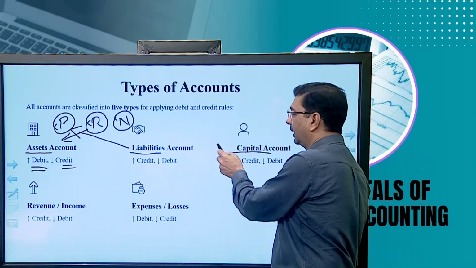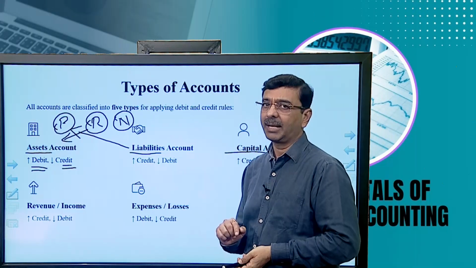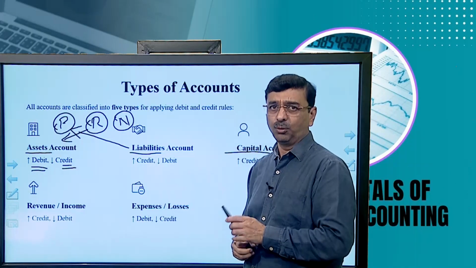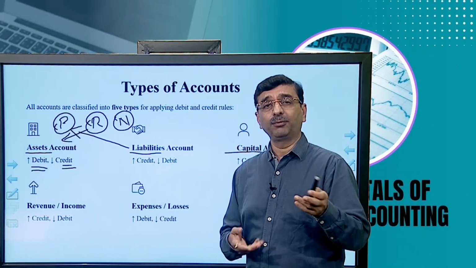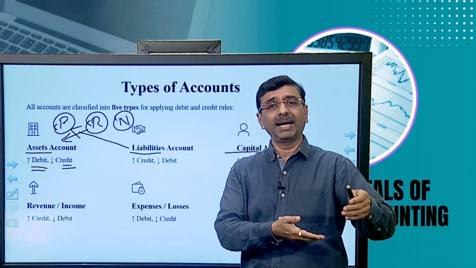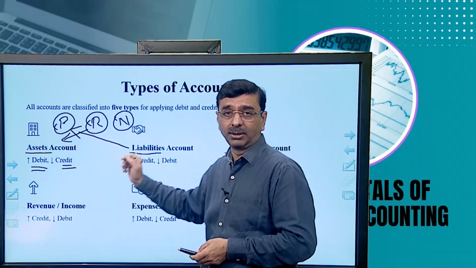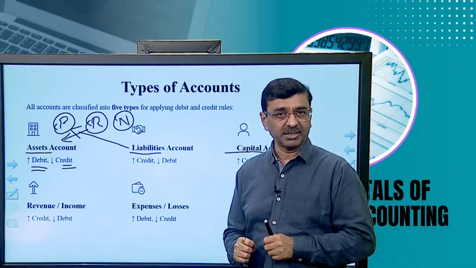Capital account, again, it is personal, because of the person who brought the capital into the business. So it's a capital account, it's a personal account, the personal account of the person who brought the capital into the business. Definitely, if they brought the capital in the form of cash, bank, or maybe assets, then again it would affect a real account. But the capital precisely is considered the personal account.